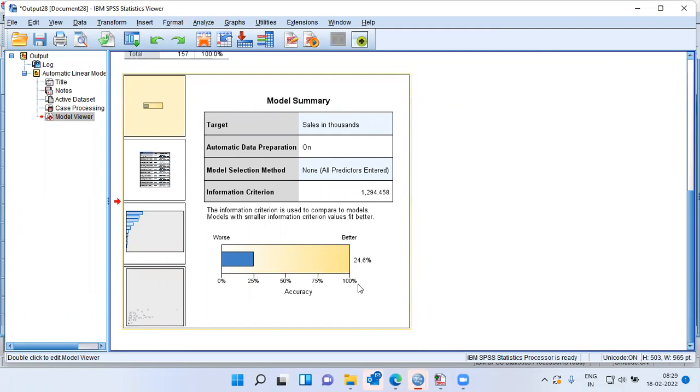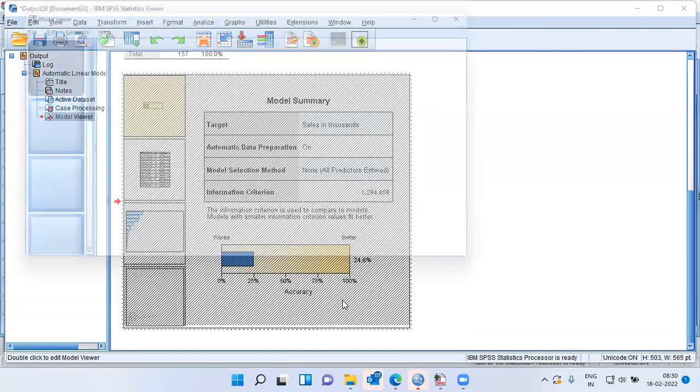As you know, if the adjusted R-square value is close to 100%, it means that the model fits the data well. Here, the adjusted R-square is barely 25%, which means that 25% of the variation in sales is explained by the vehicle characteristics that I have entered, which is not such a good model. Ideally speaking, if the R-square value is exceeding 75%, you can be happy because it means that the model fits the data well. Let me just double click on this.